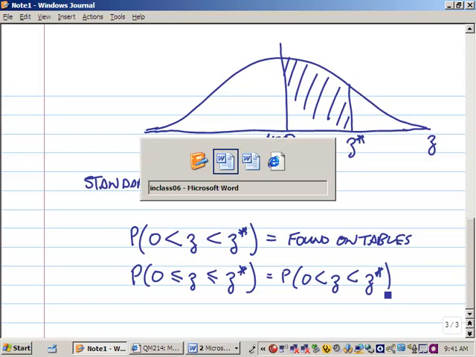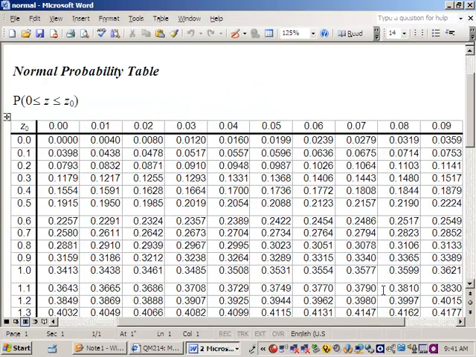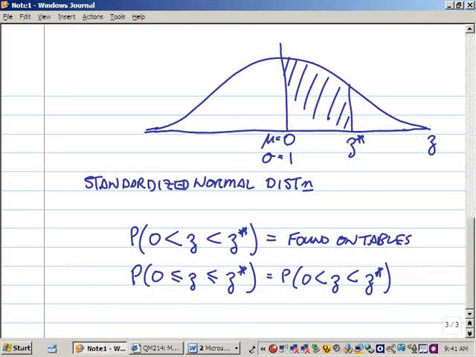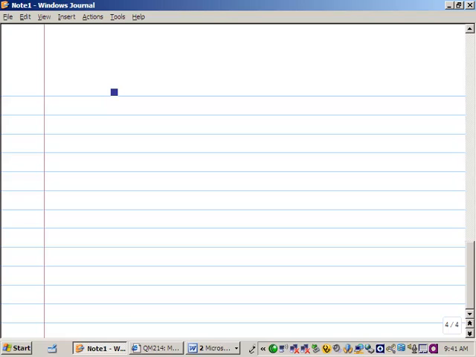Okay, let's have a look at the tables. This is the normal distribution table that we will use. You'll find it on the website. You can download it and print it out. This type of table will be new to you. In the distant past, when we didn't have calculators, for instance, we'd need to do multiplications of difficult numbers. We'd use logarithm tables, log tables, and log tables would look like this in a sense. So let's learn how to read this table and how to use it to our benefit.